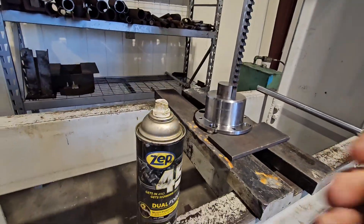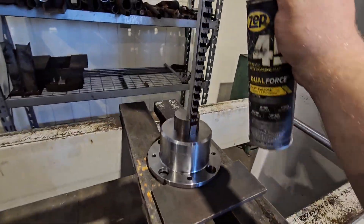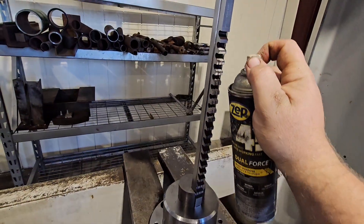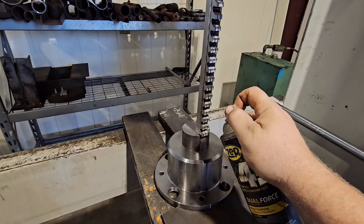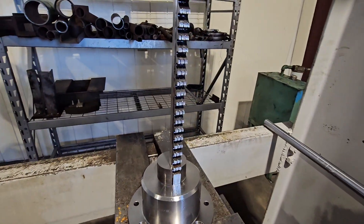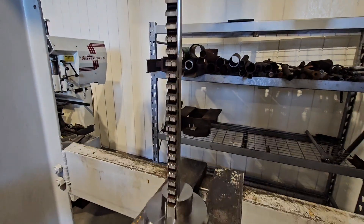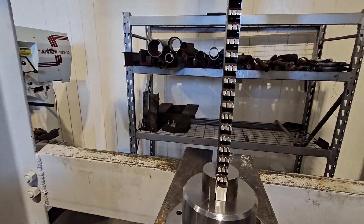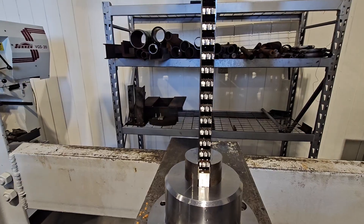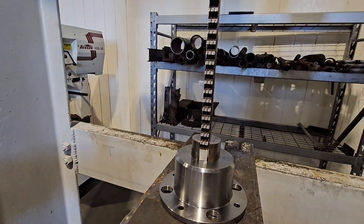When you're doing this, all of the penetrating oil, lube, oil — whatever you want to use — just give it a good old douse. Because these broaches — this one was $306, very expensive. Don't want to mess it up. It's hard tool steel, kind of fragile. So we're going to take it nice and easy on this one.